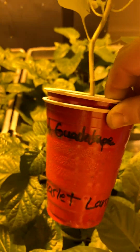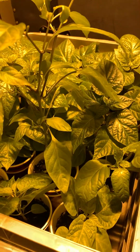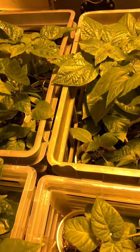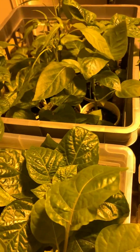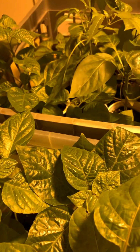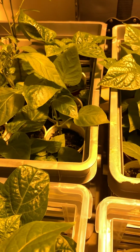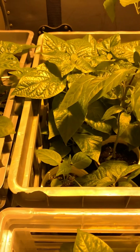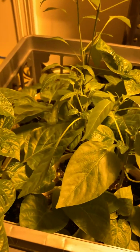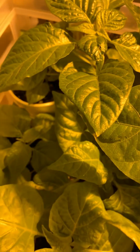But it just shows you how the different strains and different seed genetics grow differently, because I'm using the same soil, the same substrate. I forgot what it's called. It's a Strawberry Fields soil, and it's manufactured by Fox Farm. It's not the regular Ocean Forest Fox Farm, but the Strawberry Fields. It had some different nutrients in it, so I decided to try that out this year. Seems to be working quite well.